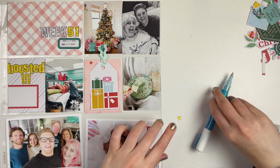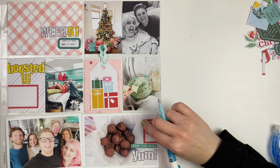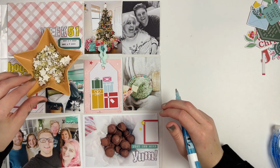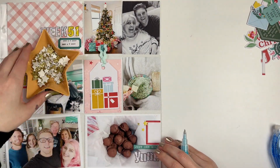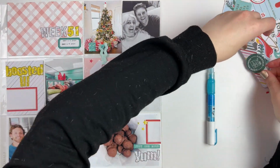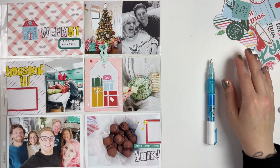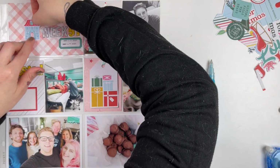The picture at the very bottom, the 4x6, is of us at Will's family's house. So we went over there the day after Christmas. And I always like to try to get a selfie or some sort of picture whenever we're there, because we don't have the whole family together that much. So actually his brother and his fiance were in town from California. So that was fun. We all got to get together, and we had pizza and just had a really low-key little Christmas night. So it was great.